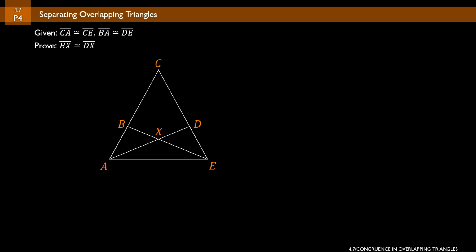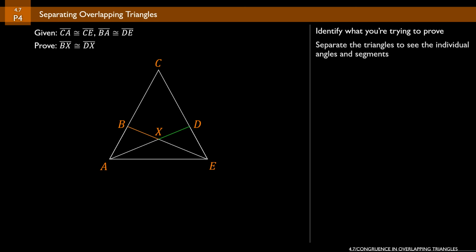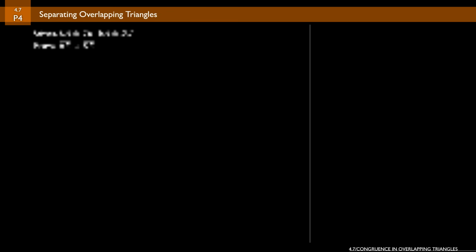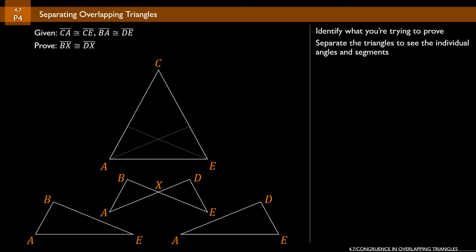Now in this particular diagram you've got one large triangle, then you've got two smaller triangles that look to be congruent to each other. Then you have what looks to be an isosceles triangle. And then if you combine the smaller triangles with the isosceles triangle, you get two more triangles. So there's a lot that you could separate out here.